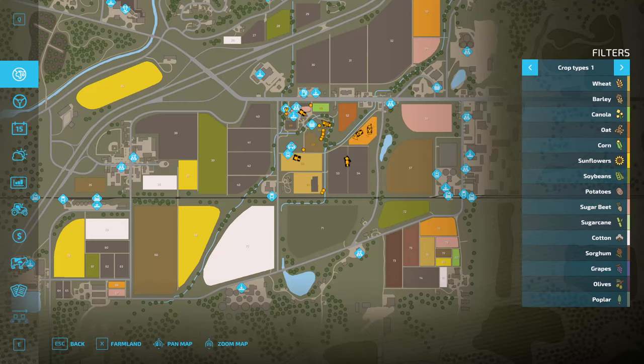I'm stuck inside the house. Yeah, just tab into a vehicle. Just tab, yeah. Join the farm, too. Oh, that's what I didn't do. That's what I forgot to do. Copy. Which one? That one?